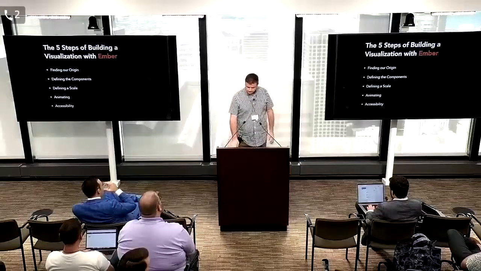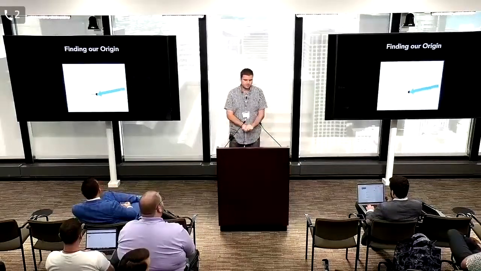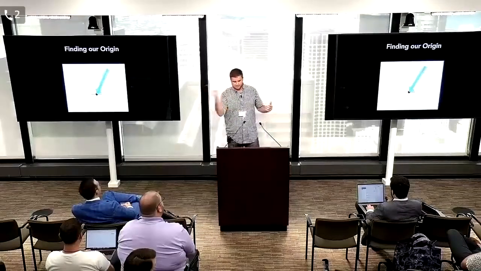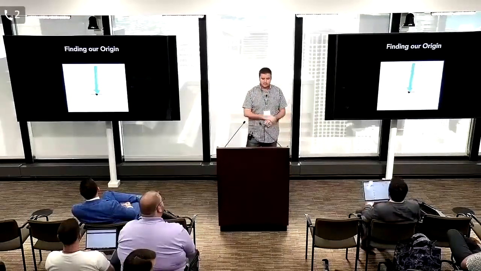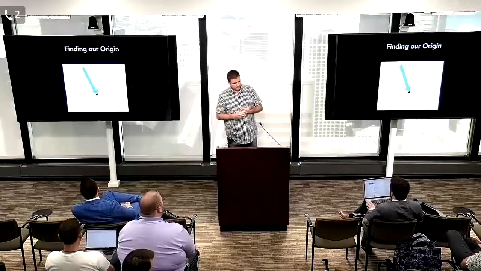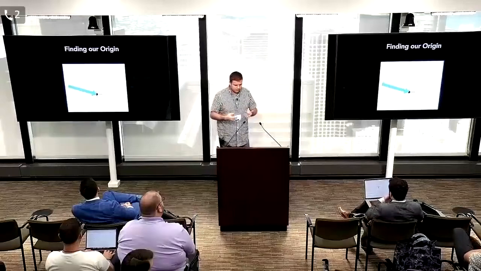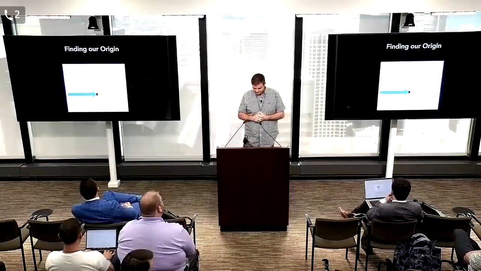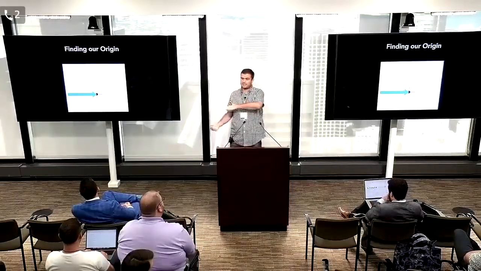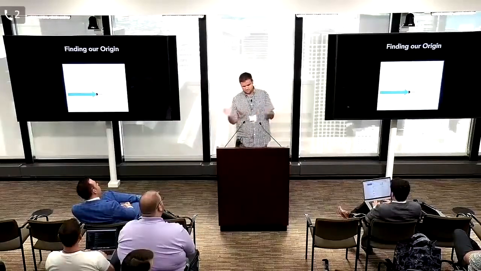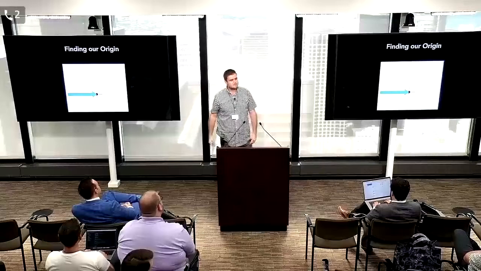All right, so we're going to start with finding our origin. So this data visualization, we have just a needle that goes back and forth. And so the thing we should be thinking about is we want this point to be our origin. This is our 0, 0 of our coordinate system. And this is going to help because rotating against 0, 0 is more easy to reason about than doing some sort of translate and rotate that can get really messy very quickly.